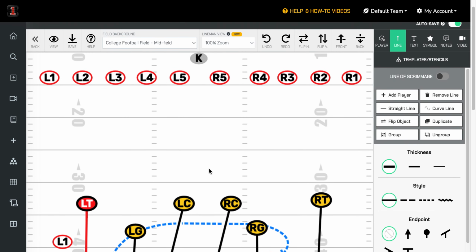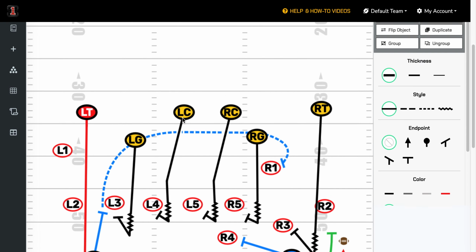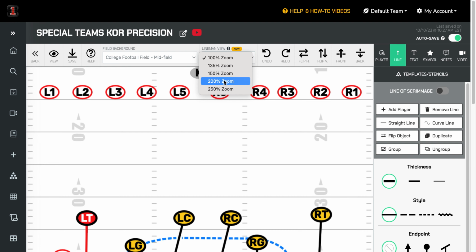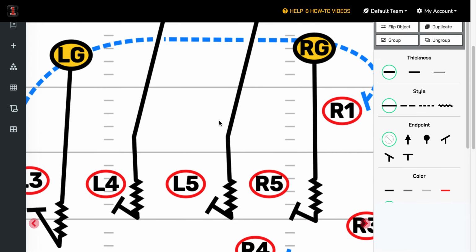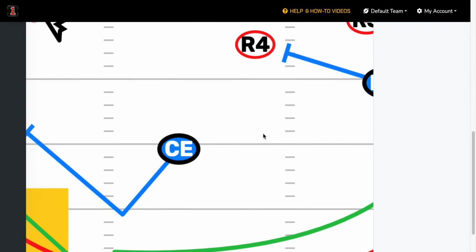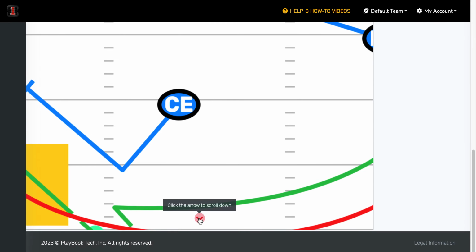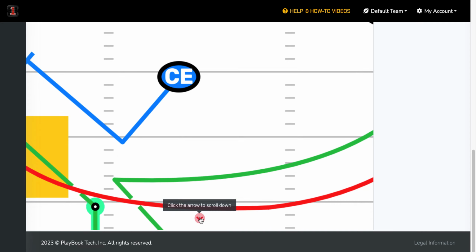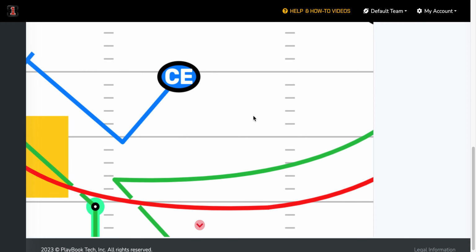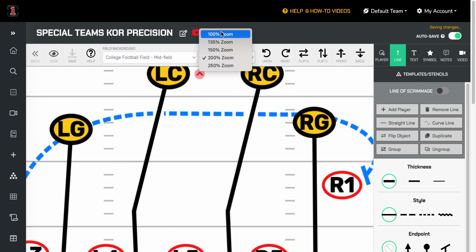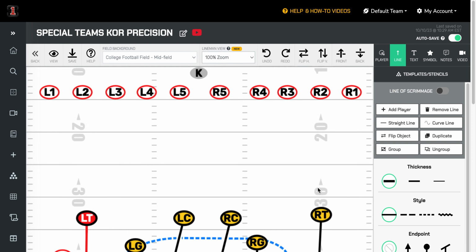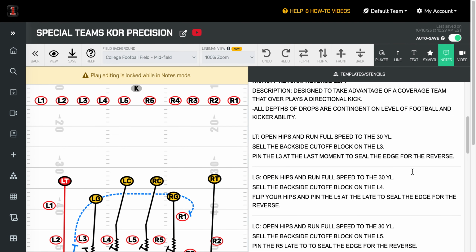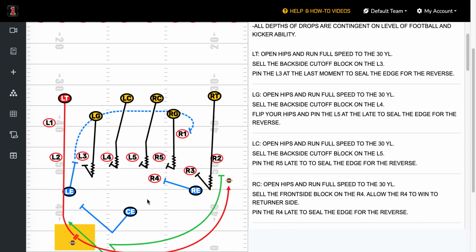So another thing that we do is that we allow you to actually zoom in. You can move the players where you want to. If you want to have a focal point of what you want to show your players, maybe you want to make two different diagrams right here. And you can actually go down and show, all right, this mesh point right here, so that your players understand just how important that mesh point is. We'll go back here to the normal view. And then once again, like we said before, you can come over here and with your notes, make sure that you're putting in notes that correspond with your drawing for every player on the field.